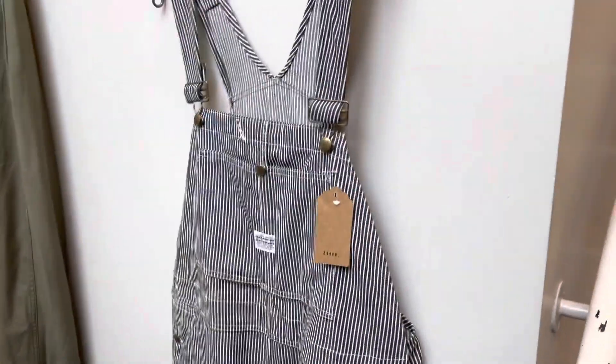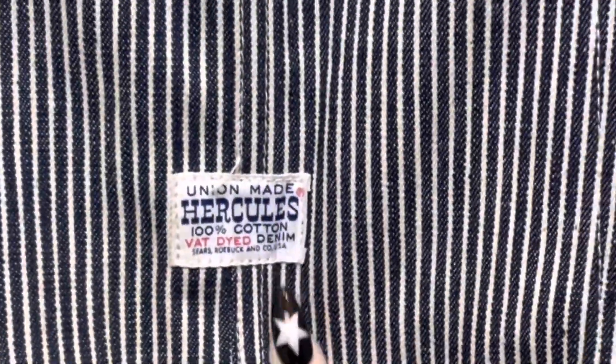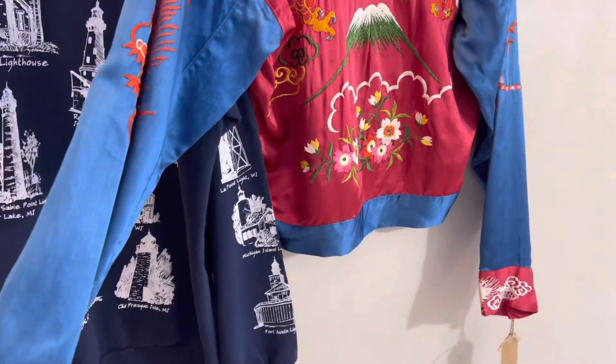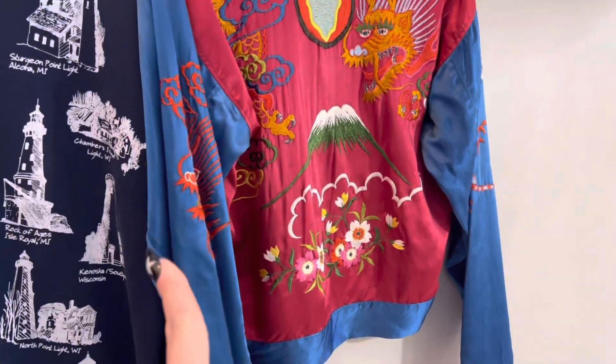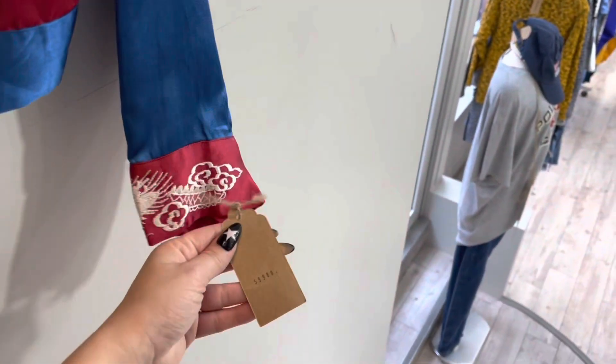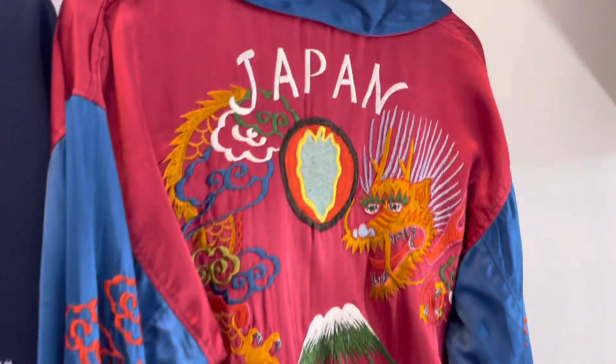I think Carter has found the craziest find — I'm gonna have to look up this brand — but 300 dollars for overalls, you guys, it is insane. This is what I expect when I expect thrifting in Japan. This is like the rarest thing I've seen — 600 bucks. That's dope, oh my gosh, that's so dope.